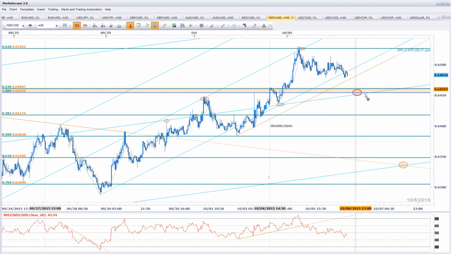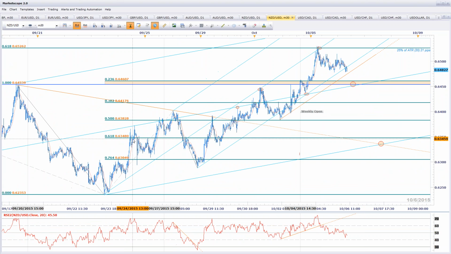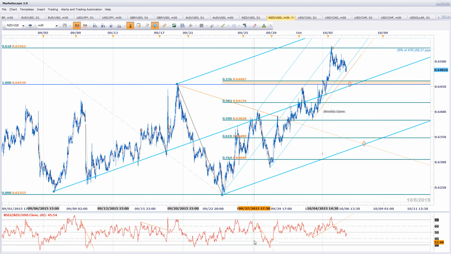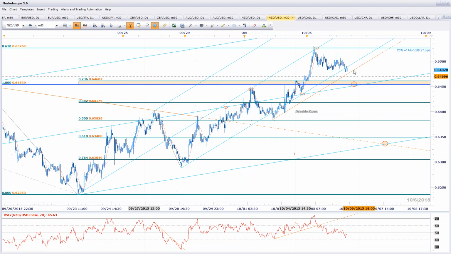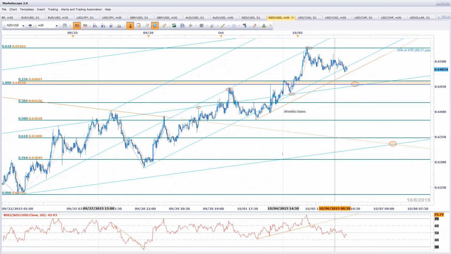Broader story still remains constructive above this region for now. If this breaks heading into US trade, you'd risk basically a decline that could get as deep as 63.50. 63.80 is where I'd start to look for support, but this is going to be the invalidation level for the broader upside trade. This is the basic median line support off the lows, basic trend line resistance that we broke, 3 tags, and that's just below that one at the 63.50 level. So long story short, looking for a pullback to get back on the long side while above 64.53. If that gives way, we'd be looking to possibly sell rallies down towards the support structure confluence right under 63.40.